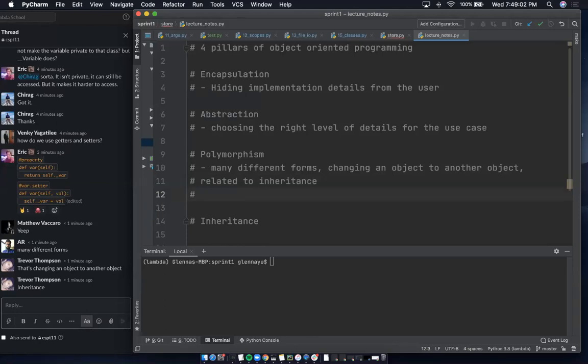Polymorphism is when a function can behave differently based on the object. So let me pull out this graphic.